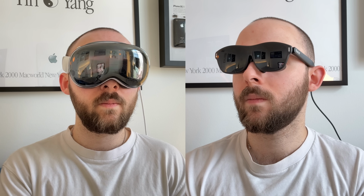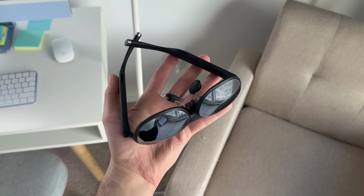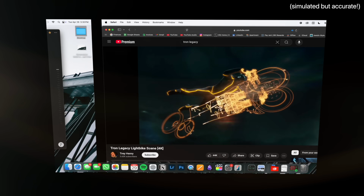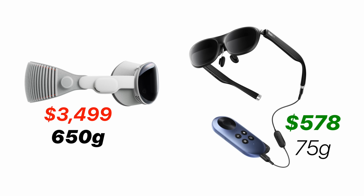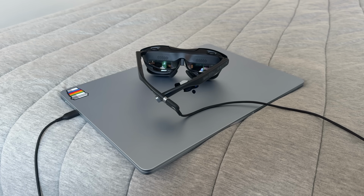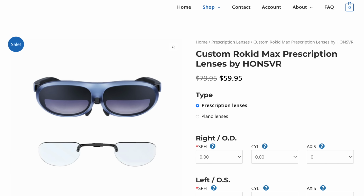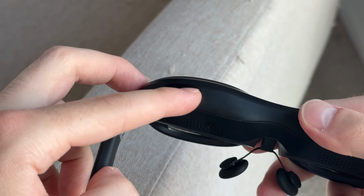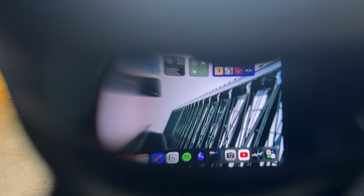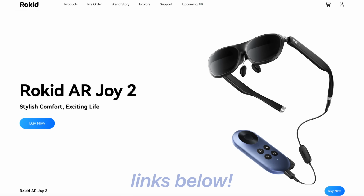And for what it is, more so than the Apple Vision Pro, which again is still sort of a niche beta product. It's so much lighter, far more comfortable and inconspicuous, offers a similar immersive and spatially integrated large display experience, all again at a fraction of the cost, and it works with whatever USB-C equipped devices you already have on hand, which I love. I actually plan on using my ROKID Max 2 AR glasses here quite a bit, so much so that, as I said earlier, I bought prescription lenses for them since the already generous built-in prescription adjustment won't quite save my terrible eyes.